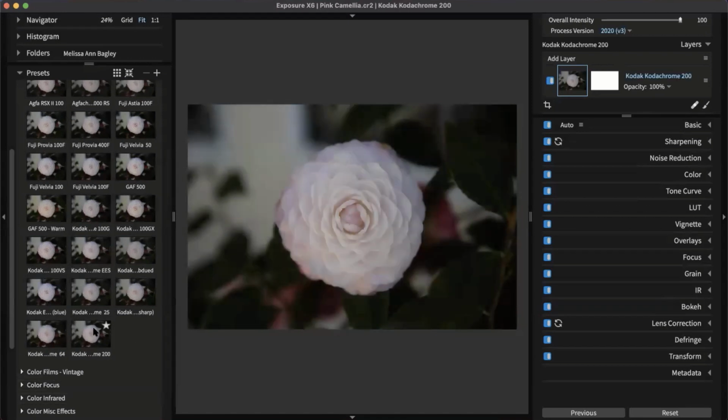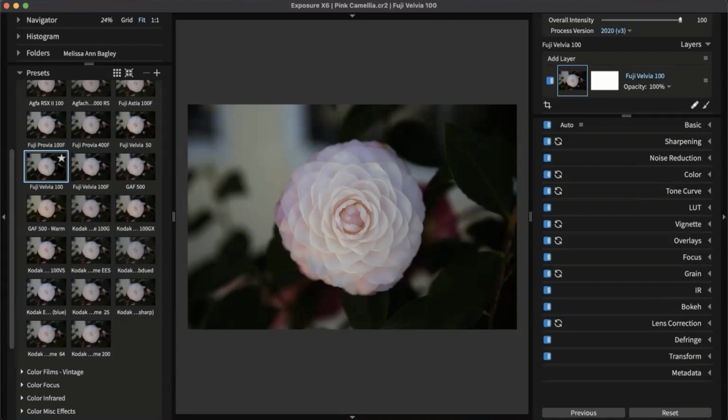If we hover over each one, the large image in the middle is the preview image, and that is going to show us what it will look like. So we click to apply the preset to our image, just like that. Over here in our layers panel, it says Fuji Velvia 100. That is the preset that I selected.